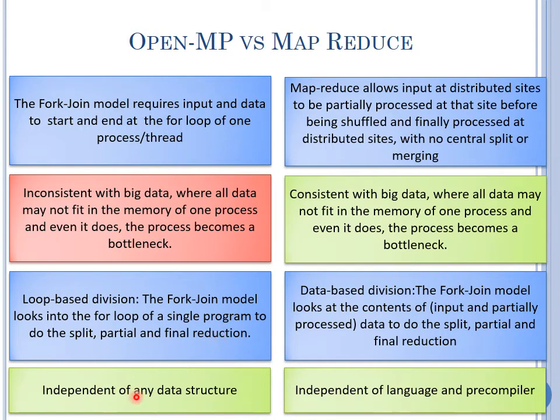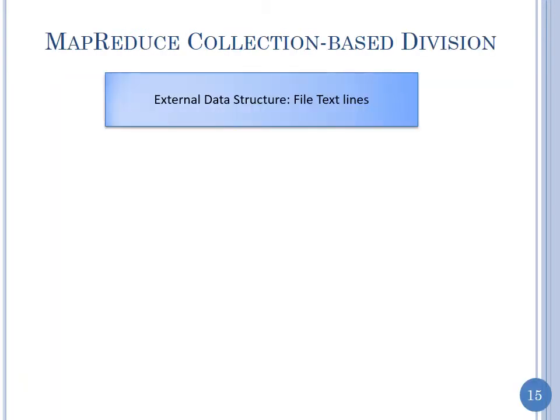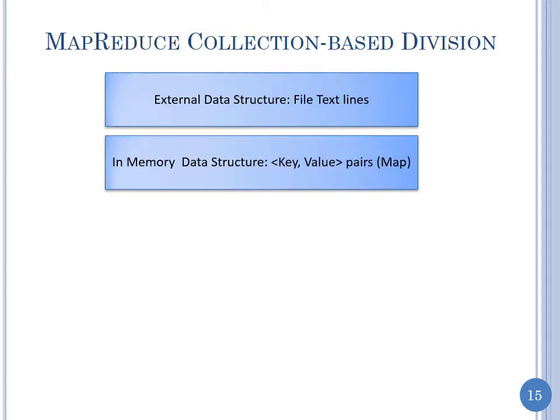So if we are going to be dependent on a data structure, we have to figure out what set of data structures MapReduce should support. So the external data structure is a file of text lines. Okay, so we have to worry about the reduction. What does reduction involve? The reduction involves basically key value pairs. Reduction involves taking a sequence of key value pairs and converting them into a single key value. Okay, so since we're talking about key values, we're talking really of a map. The final output is a map. And the input can also be considered a map, which maps input line numbers to lines, where the line numbers are the keys.